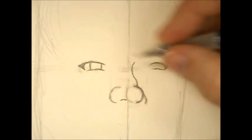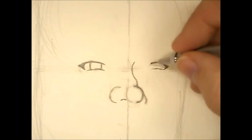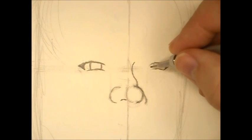And we'll do the same over here. You can see I left a little bit more space over here than I did here. That means that over on this side, I need to leave a little bit more space over here than I do here.